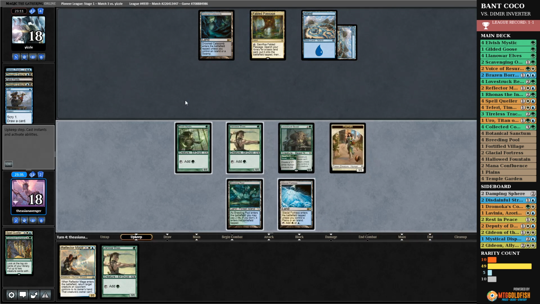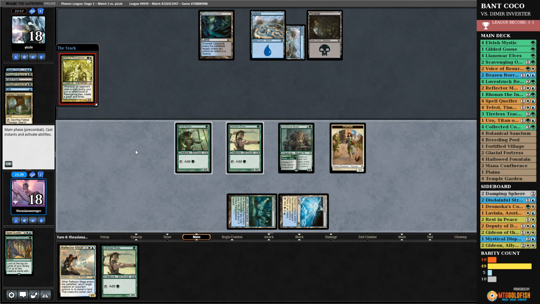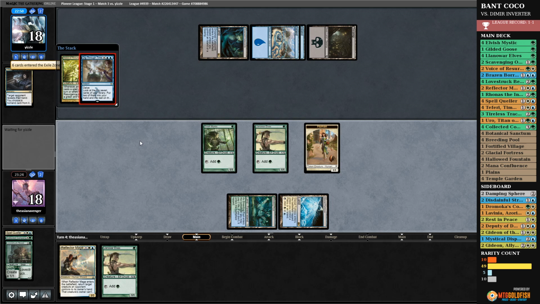Oh, boy. Does this resolve? I can pay for it. Now, if it's Drown in the Loch, that's a different story. Can't pay for that. And there's Fatal Push. You got it. And Drown in the Loch? Wow. Yeah, wait, hold on. So it might still just be the Dimir Inverter deck.